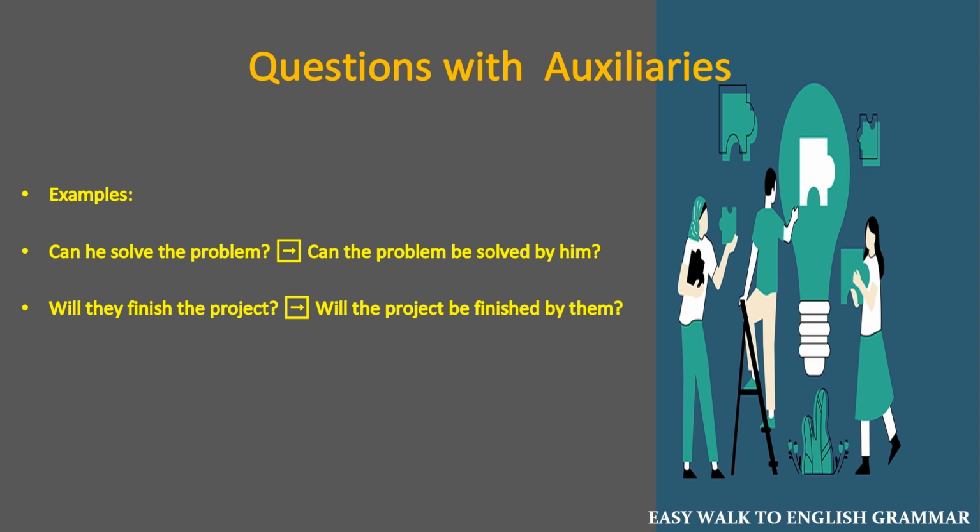Let me remind you of that. This is the second video in our series of active and passive voice transformation. An important thing that you have to keep in mind is that the interrogative sentence in the active voice will be an interrogative sentence itself in the passive voice too.